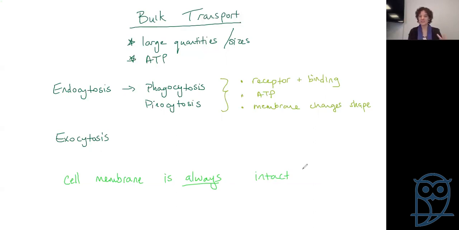Okay, so we've now been through all of them: diffusion, facilitated diffusion, osmosis, active transport, bulk transport. So make sure as you're going through that you get the details. And then when you come to the end of the unit, do yourself a nice little table highlighting similarities and differences, because that's the sort of thing that really helps to make things solidify in your mind.